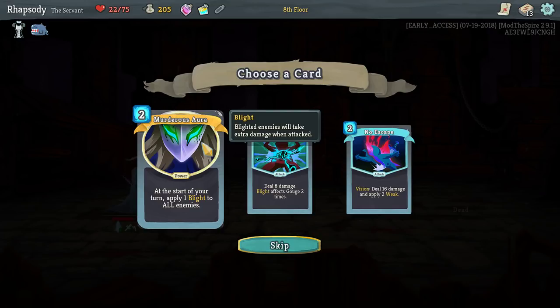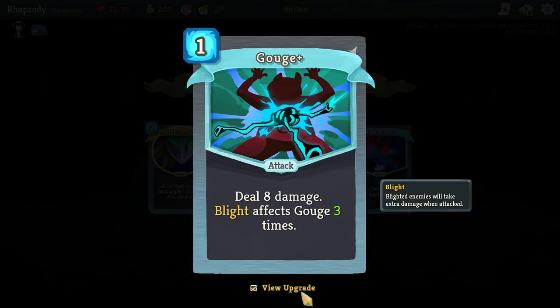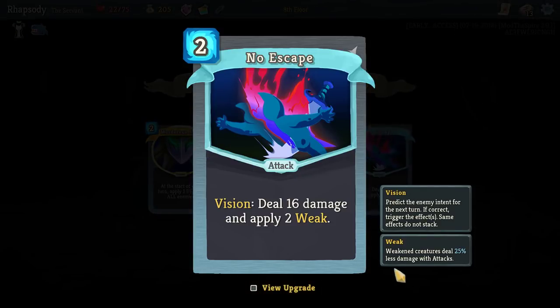It's like rot or something, but it decreases over time. All right, I think I'll take the murderous aura here. There's also gouge, deal 8 damage, blight affects gouge 3 times, 2 times. So yeah, blight is effectively strength, but it's on your target rather than on yourself. And no escape, vision, deal 16 damage and apply 2 weak. 20 damage and apply 3 weak.